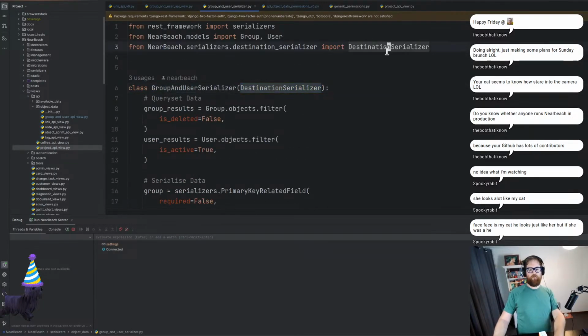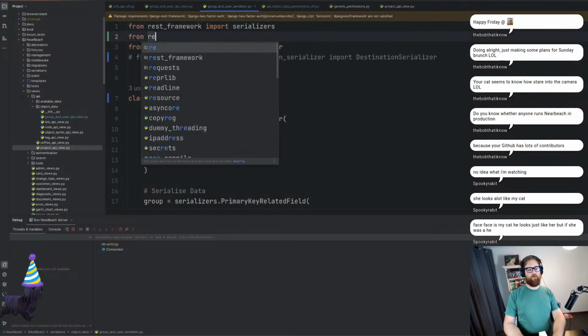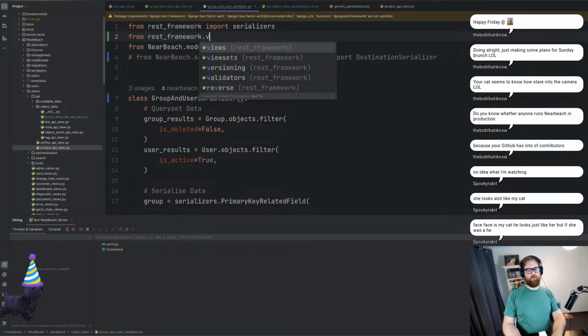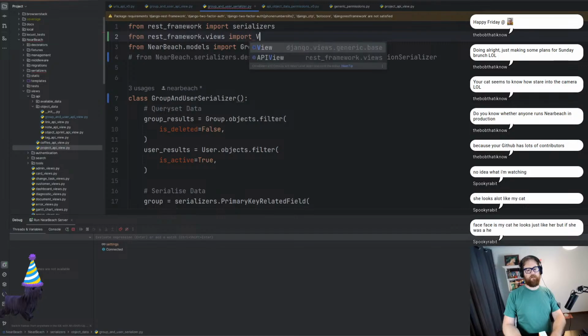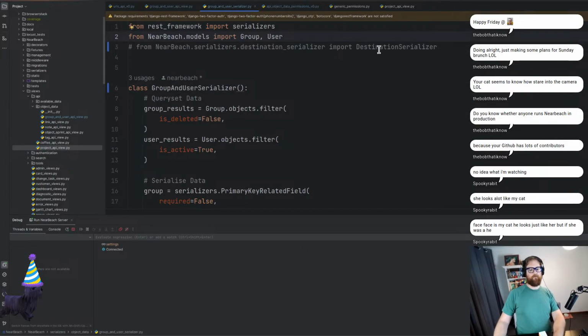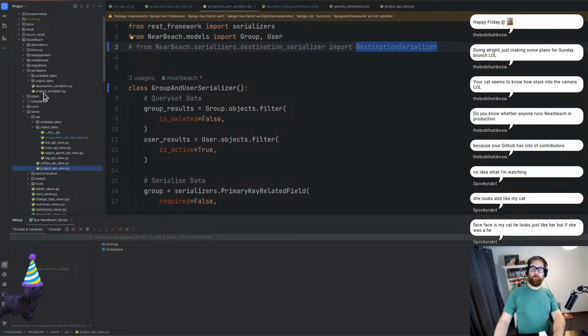So we no longer need this in here. This will then become from REST framework dot views, import the view. And then in here, oh no, wait, this isn't the views. Sorry, give me a couple of seconds. It's been a couple of weeks.